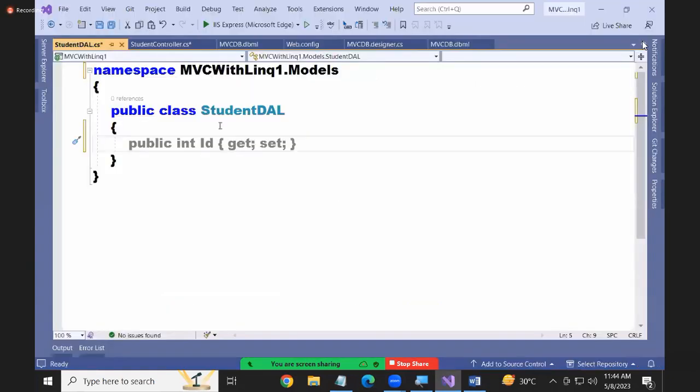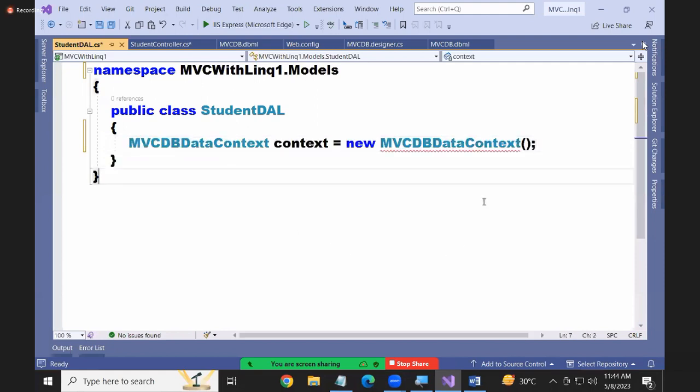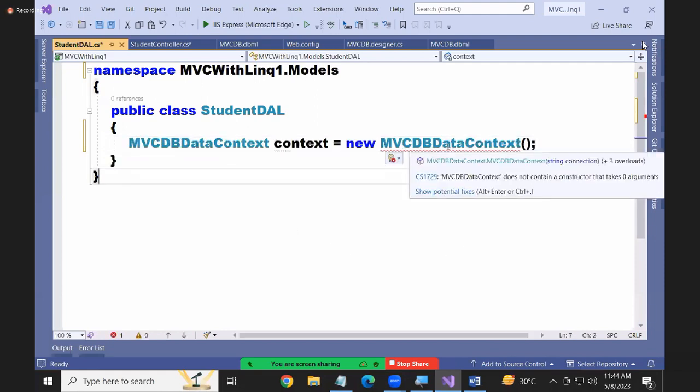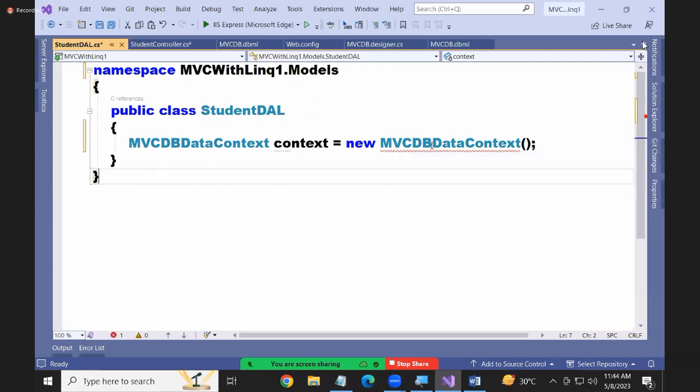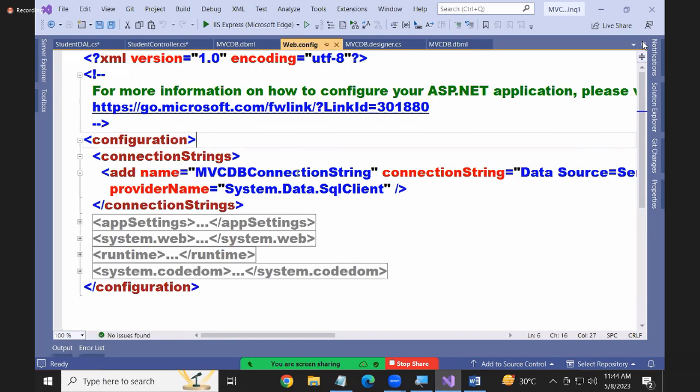Okay. So guys, have a look. That is present under which namespace? The models namespace only. Anyhow, I am also in the models namespace, so directly create the instance. But I don't have a default constructor, right? This line of code will vary for you. If this works for you, leave it. If it doesn't work, what you'll do? Pass a parameter. What is the parameter? Go to web.config, check out the connection string name and put it here.